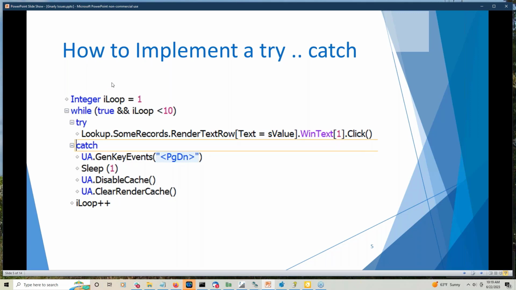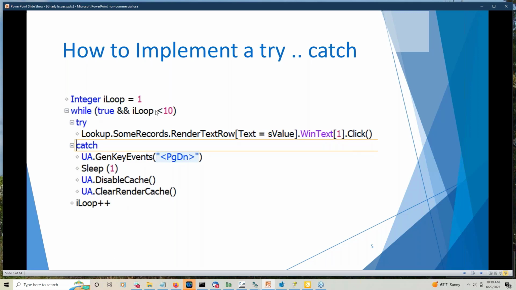So what will happen is that in this loop, we'll keep paging down until AscentialTest is able to select that row. But the key thing here that I wanted you to understand was how to use the try catch. Again, the try catch is there to be able to execute a statement that would throw an error, but you don't want the test to stop in this case because you're expecting an error. The error would be that it can't find the value. And so we're going to catch it, page down, and keep trying.